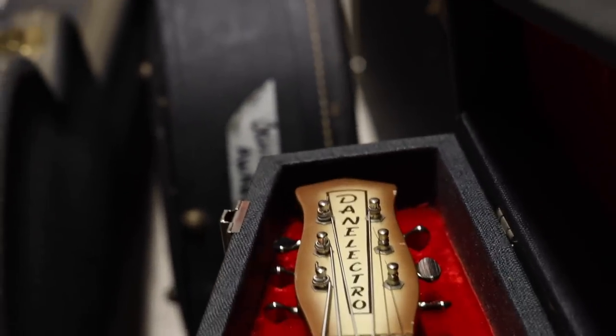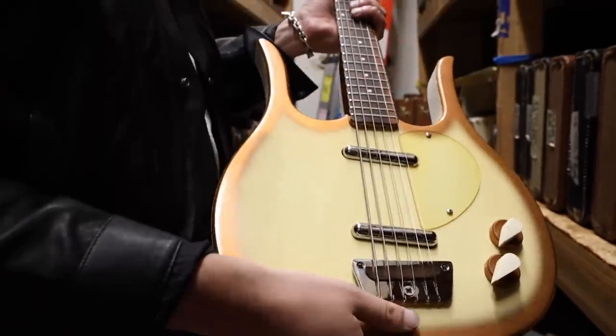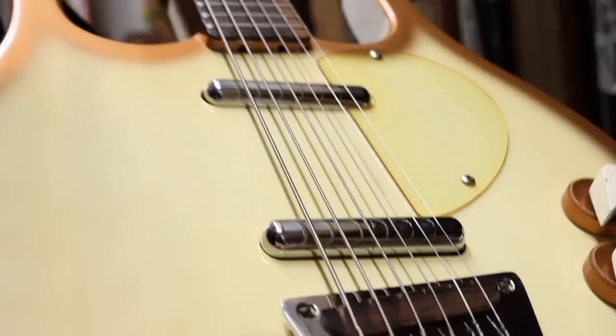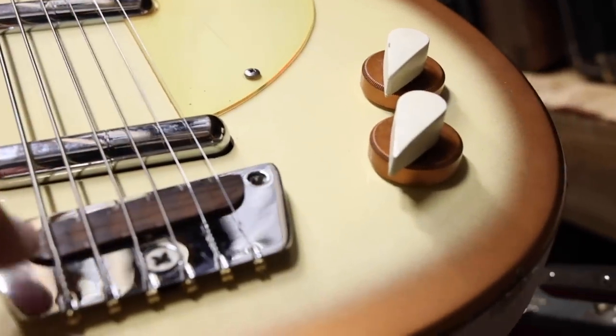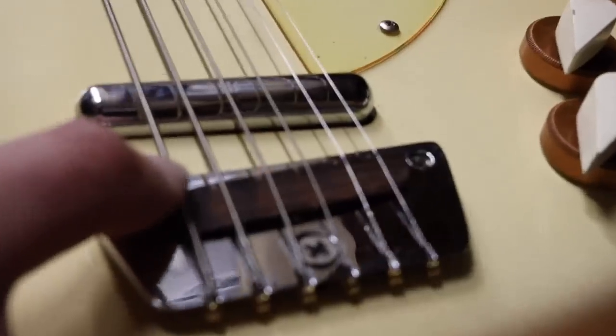It looks great against the red, fits perfect, and it's kind of an odd shape, as you could see for yourself. It's got a 20-inch fingerboard radius, and then it's got wood on the chrome tailpiece back here. Really cool, just that little simple design from Danelectro.